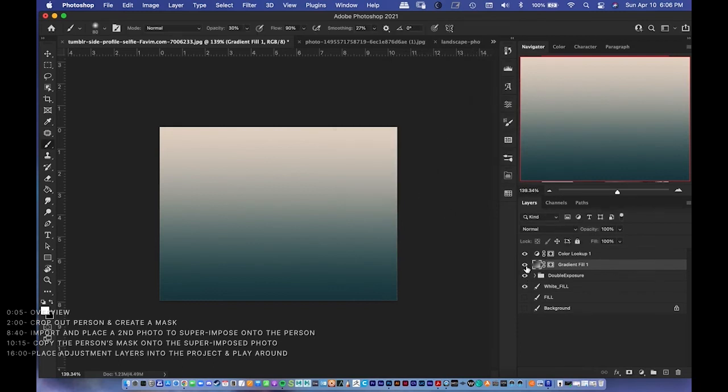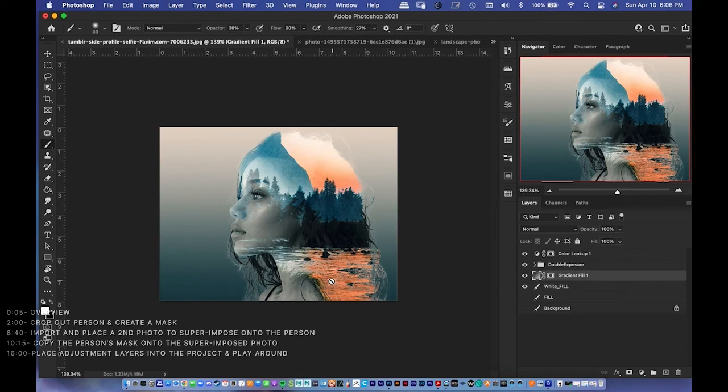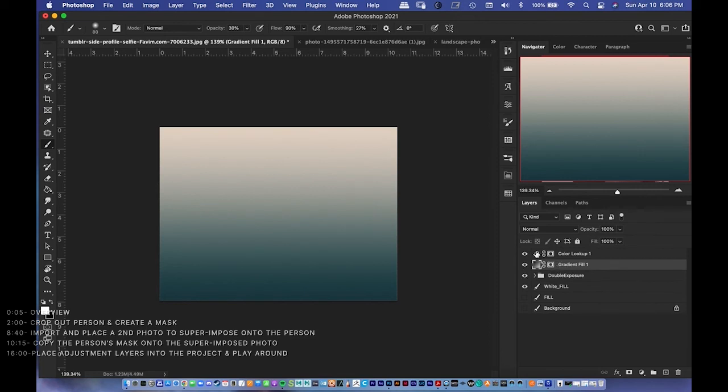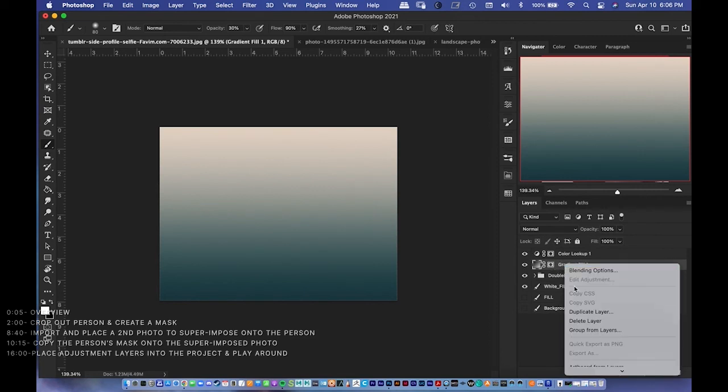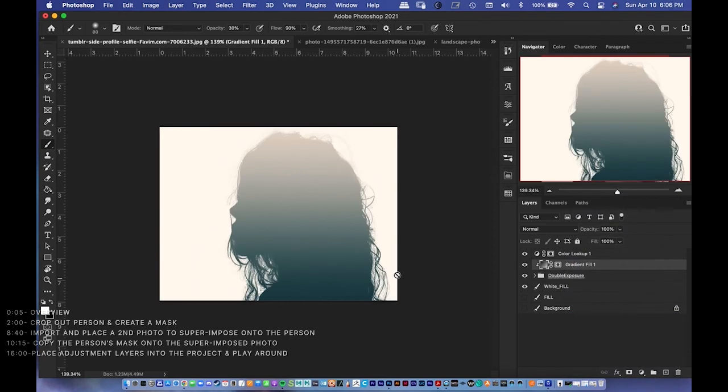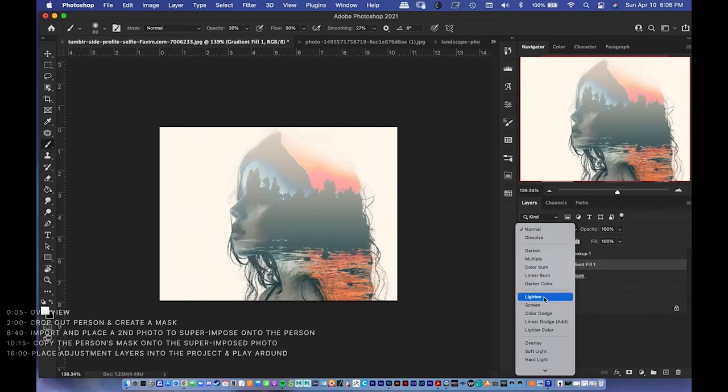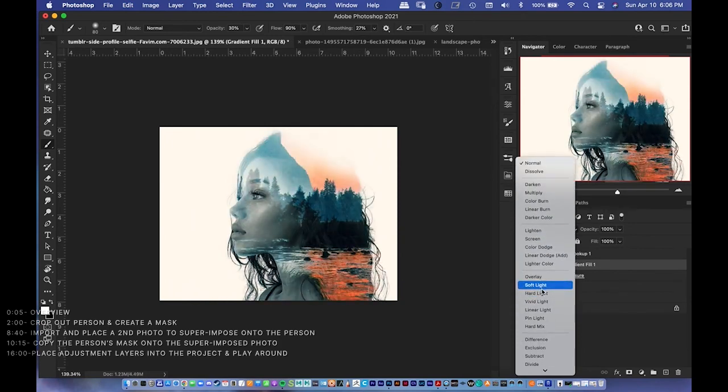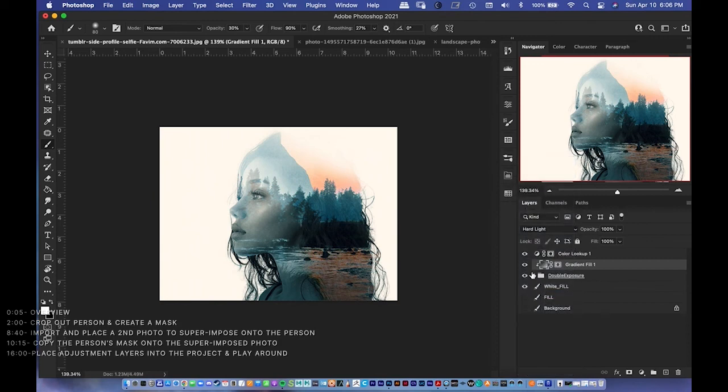And so we have a gradient that's just going on top of everything, not exactly what I want. But I can put it underneath the character, the person themselves. If I want it to go like that, I'll press Edit Undo to keep it on top. I can right click and go to create clipping mask. And so now it's only going to go on top of this group right here where I have all my double exposure stuff. And from here, I can go to different overlay modes and just see, this is all about experimentation largely. So you can see right here, I did, hard light looks okay to me.